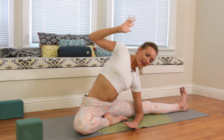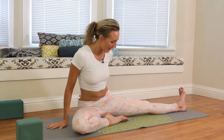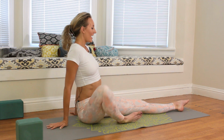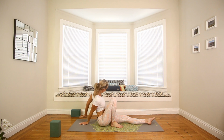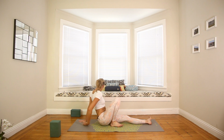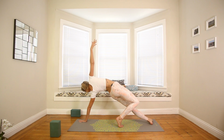Gently come back up. Okay, a little funky, get ready. Talk about fluidity. I want you to take your left hand behind you. We're gonna come into Svadhisthana in the opposite direction. So take your left hand all the way behind you. You're gonna press into the left palm to lift up. You're in a little wild thing.